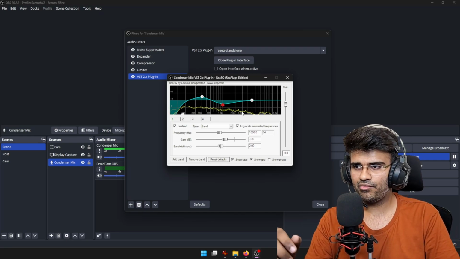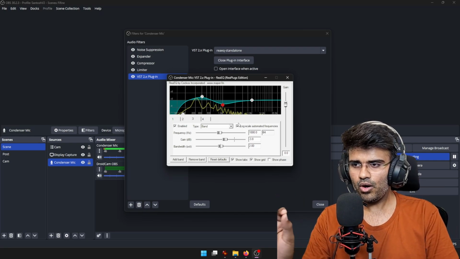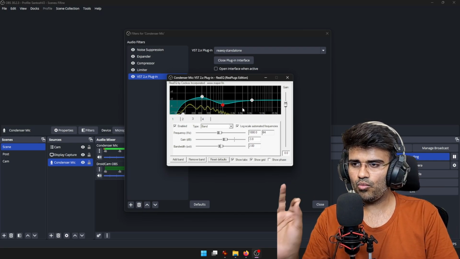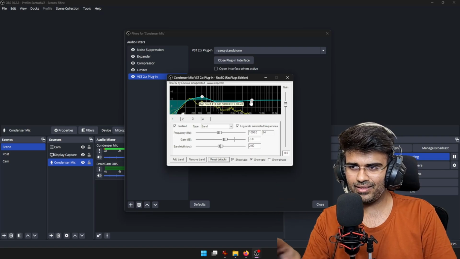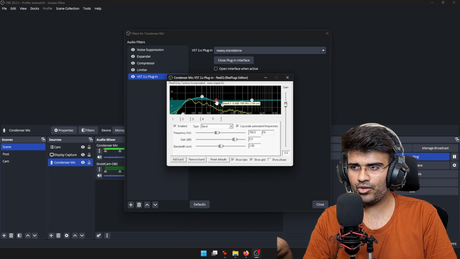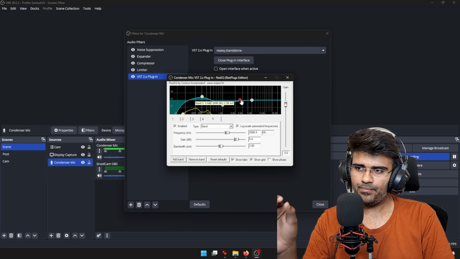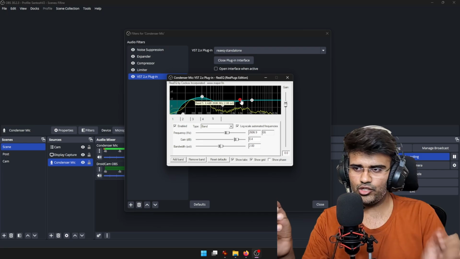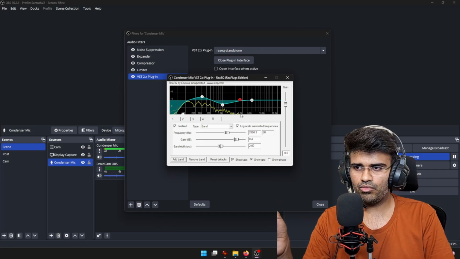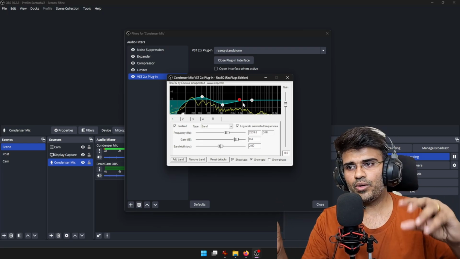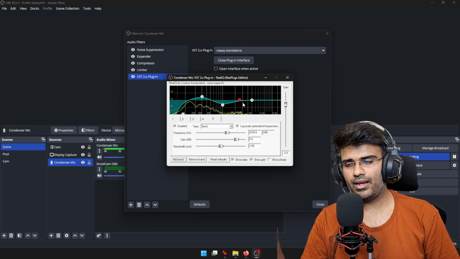All right, there's actually one band that's missing here. So let's add a band here, and let's move that to this range. Usually this range, from about 2000 to about 4000 hertz, is where there's vocal clarity in our audio.